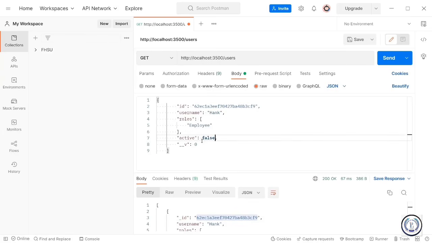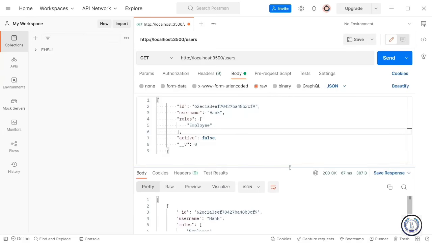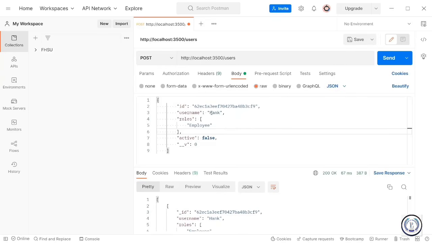Now let's make sure the update actually works, and I'll just change active to false for Hank. So I'll come back to patch, and we'll send this, and now Hank was updated. So when we go back to get and send our request, we can now see that Hank's active status is set to false. And so now I need to create another user before I can try to rename and test the duplicate reaction. So what we're going to do now is go to the post request, and I'm going to change Hank's name to my name first, and we'll create a new user.